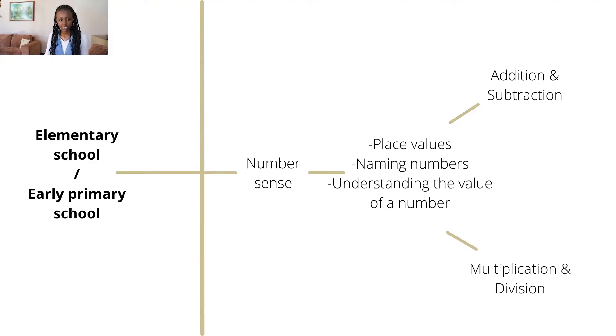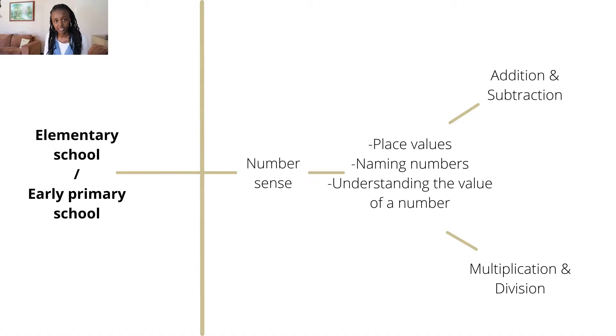One example of basic theory they need to understand is an area called number sense. Number sense helps young children understand what a number is and what is meant by the value of a number — you could think of it as math common sense. It's about being able to understand what numbers are, how they work, and being able to mentally maneuver numbers correctly. Number sense is the backbone behind adding, subtracting, multiplying, and dividing. So if your child does not have good number sense, they cannot do well in these four operations. If they're falling behind in those areas despite all efforts of showing them different methods, they need to go back and improve their number sense and understanding of how numbers work. Once that foundation is in place, you can go back to showing them how to add, subtract, multiply, and divide — but it all starts with that foundation.